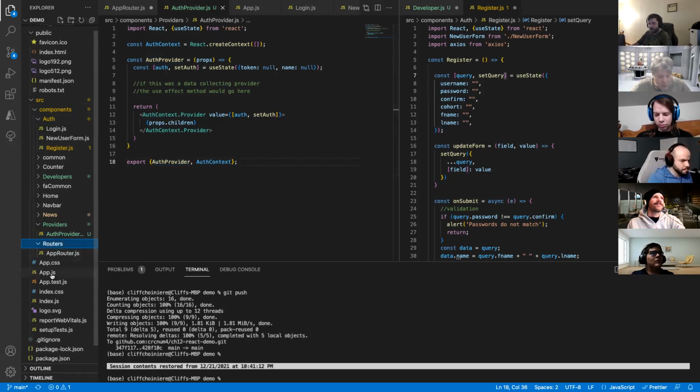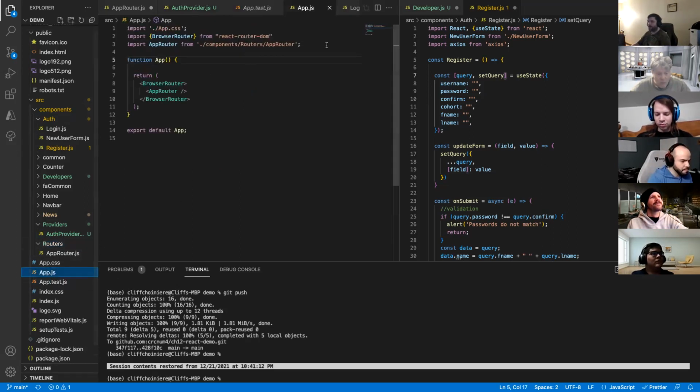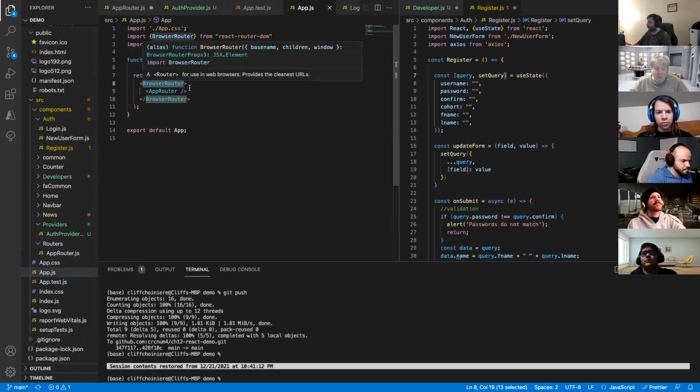For me, I just went to the app.js for auth because it's such a high level item. This is something I pretty much added to the app.js. So just like we had browser router, browser router is actually a provider, and all of the router components are what utilize it and pull from browser router what it needs in order to run.